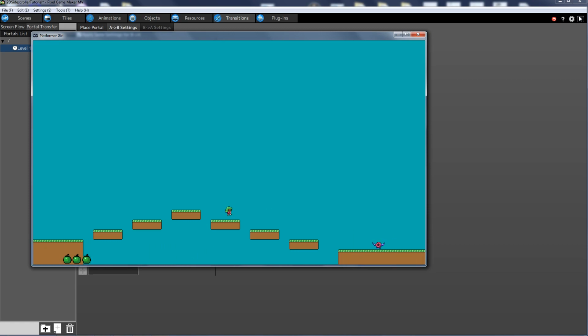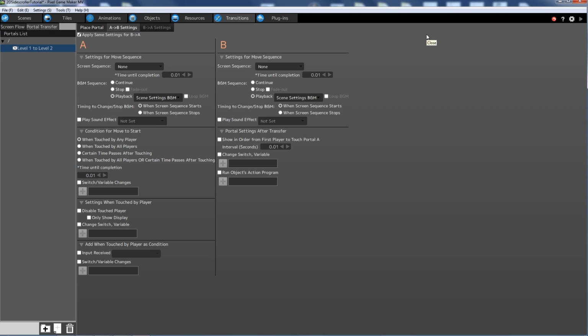So... fingers crossed that this works now. Boom, there we go. Awesome, it was just a bit too small. So make sure you do make the transitions big enough to detect. I make sure that we don't have a transition going back the other way. Okay, so that's everything that I wanted to show off for this tutorial.